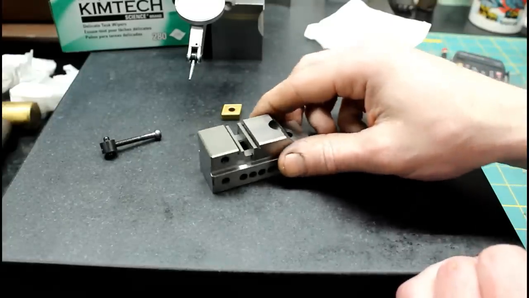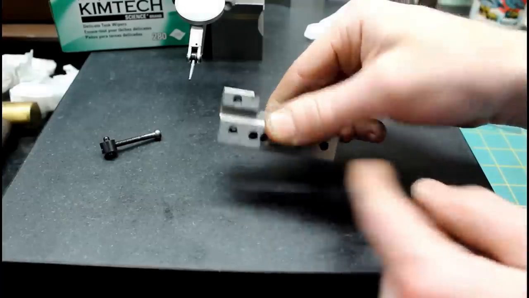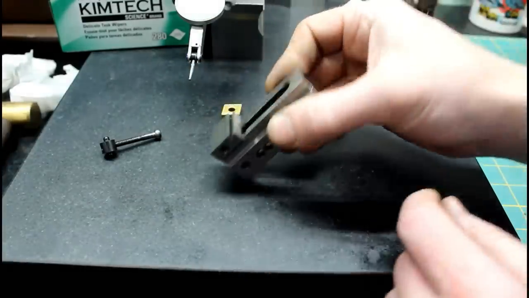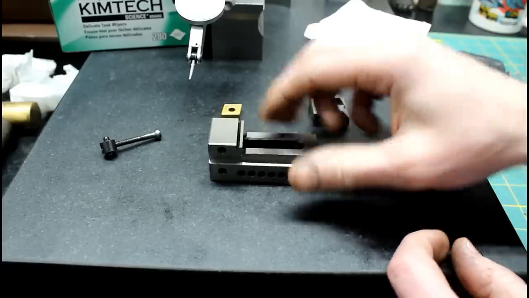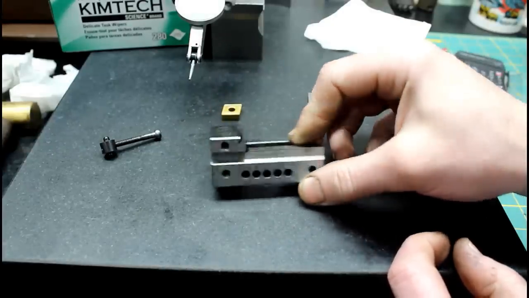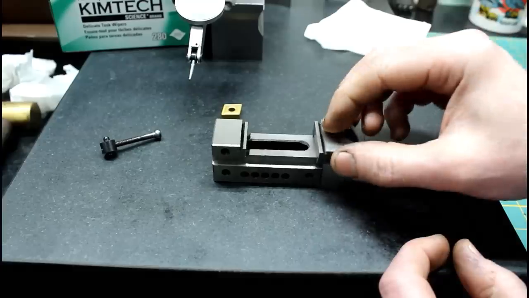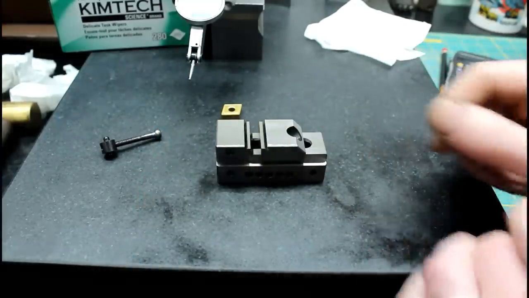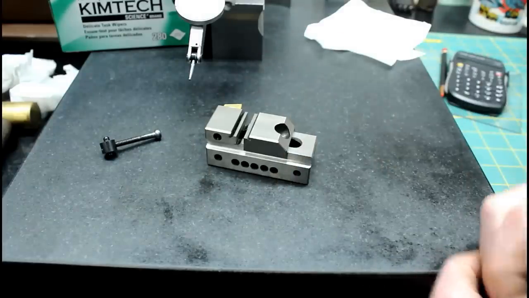We're going to do a fairly thorough review on this. We're going to check if the bed is parallel with the base, if the base is square with the front, if the jaw is square with the bed and the top parallel with the base and the sides parallel with each other. So we got a lot of things to check.